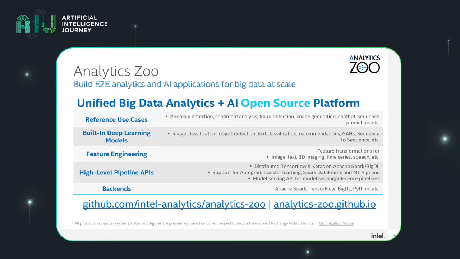Here we have pre-trained deep learning models, and you can use models from Model Zoo, of course, and this is a high-level API. If you go to the website on GitHub and look at the Analytics Zoo, you will see use cases, apps, Python notebooks, and it's all quite clear out there.